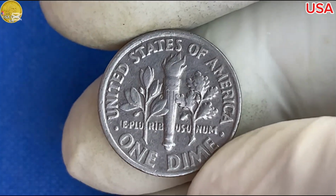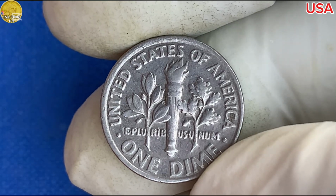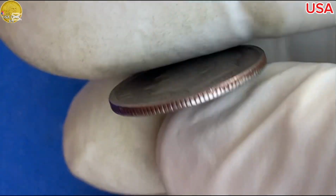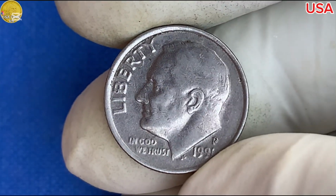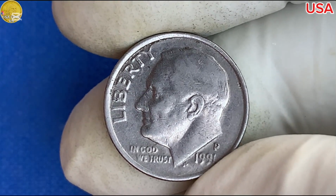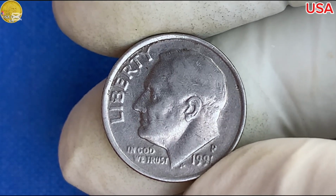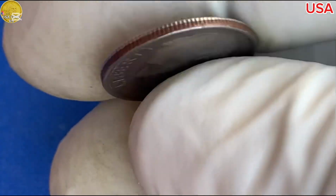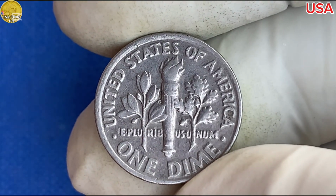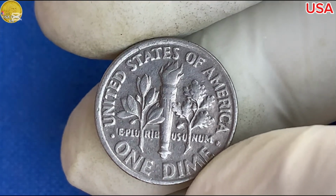But when it comes to the 1991 Roosevelt dime, it's not just the design that draws interest. It's the potential value and unique characteristics that set certain examples apart from the rest. In terms of production, the 1991 Roosevelt dime is relatively standard. It was struck from a copper-nickel-clad composition, a typical feature for dimes minted since 1965, following the removal of silver from most U.S. coinage. Like other modern coins, the 1991 dime was made to withstand heavy circulation, and millions of these dimes were minted during that year.